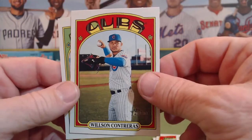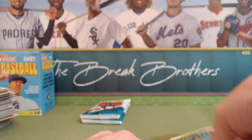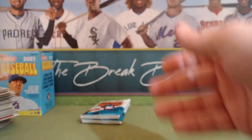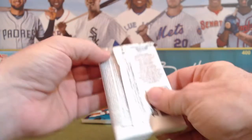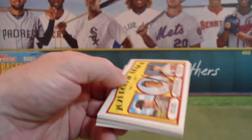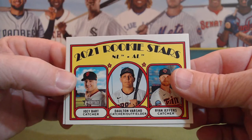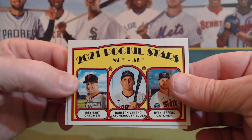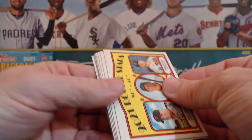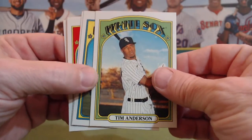Today, obviously, opening day. Wilson Contreras and Yasmani Grandal for the White Sox. Two packs left, guys, here in this quick two-box review and break of the new 2021 Heritage Baseball. We've got Joey Bart, Dalton Varsho, and Ryan Jeffers, all rookie catchers, 2021 rookie stars. I like these again. A little bit different spin on the baseball cards that we haven't seen in a bit.